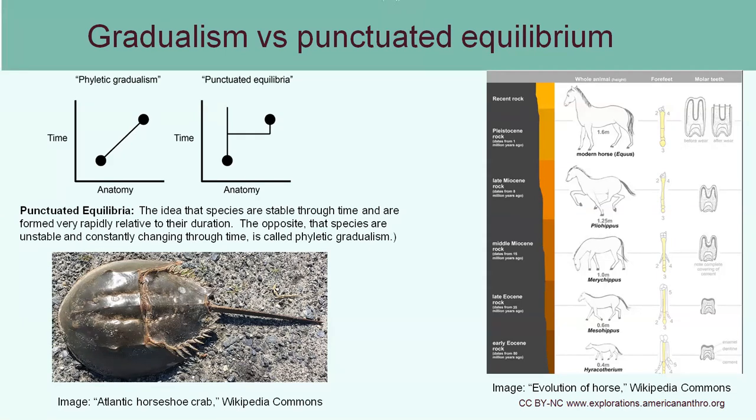Usually what we see with that would be something like the evolution of the bat, where we know that the bat clearly evolved wings and the ancestor of the bat did not have wings, but we don't have fossil evidence showing that gradual progression like we do with the horse, which means it probably happened so rapidly that there was simply not enough time for enough fossils to be formed.